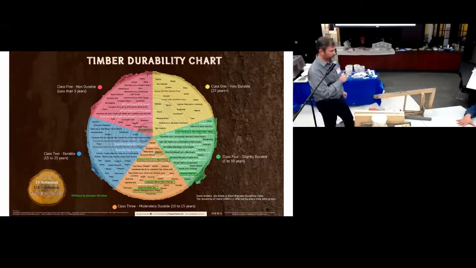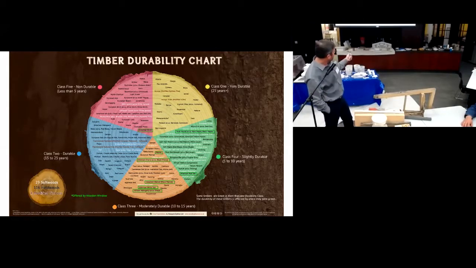So only moderately durable. One of the things about Doug fir that makes it more durable than other softwoods is the amount of pitch content that's in it, the sap. That is actually what gives it its water durability, for instance, which becomes a problem when you go to finish it because the pitch can come out through the finish. So the thing that makes it a very durable wood also makes it very difficult to deal with paint finishes and whatnot.